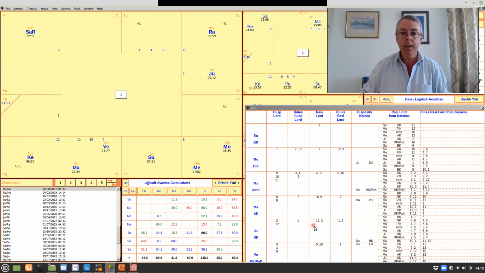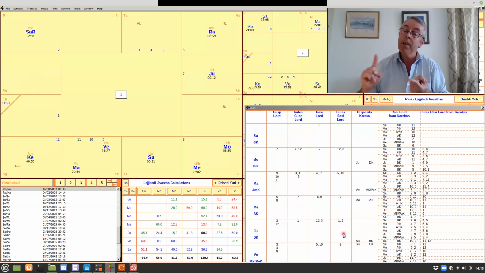That's so we can distinguish between a house cusp and an equal house. And if you scroll down, you'll see Jupiter has responsibility for the third and 12th houses by ruling the third equal house and the 12th equal house. But remember, Jupiter also rules Saturn. And because Jupiter rules Saturn, Saturn will have responsibility for certain equal houses too. So if you look here, Saturn rules the first equal house and the second equal house. So as you can see, Jupiter has responsibility to the second house, the 12th house cusp, the first house, the third and the 12th houses, and the first and the second house.